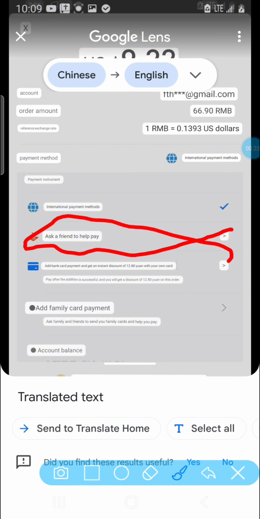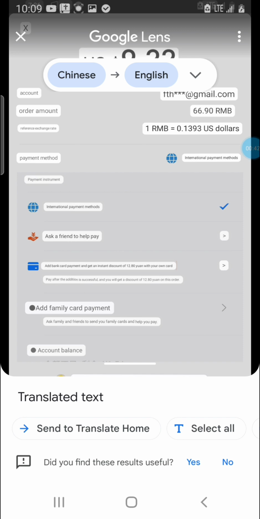Please note that before now we've actually added the product to cart, we added our shipping address, we were able to chat with suppliers, and then we can also track the product, right? So what we're just going to do here right now is just to ask a friend to pay, okay? And to do that is very easy. Let me take you back to the app to show you how to go about it.